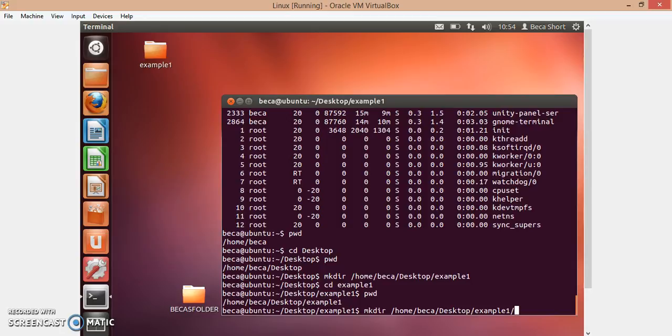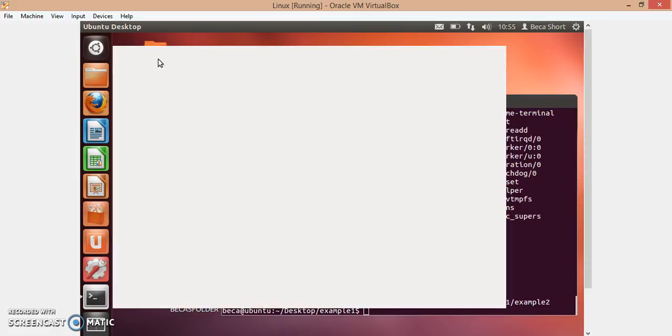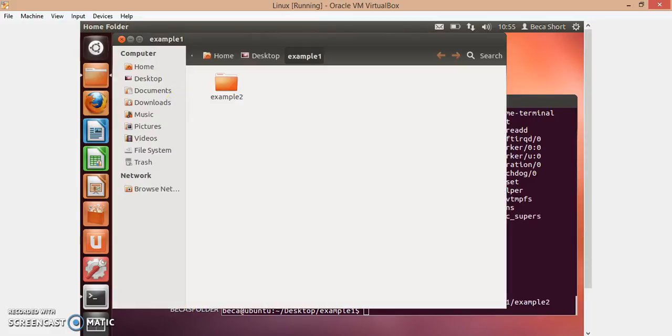You simply change the directory, so just add another layer here. And then just name a new folder, whatever you'd like, and enter again. So now when you go into example 1, you're welcomed with example 2.